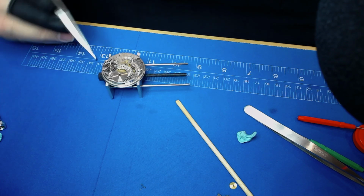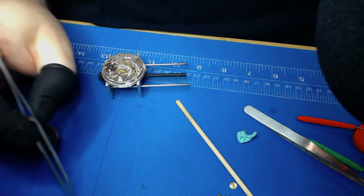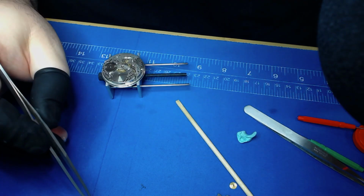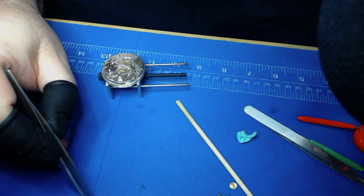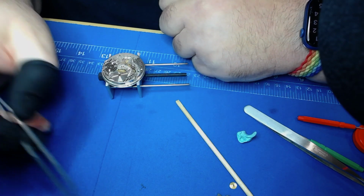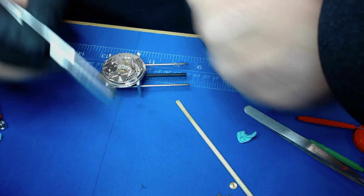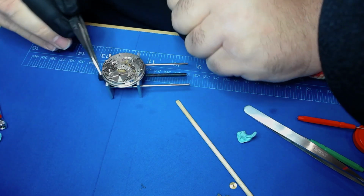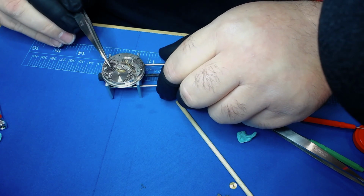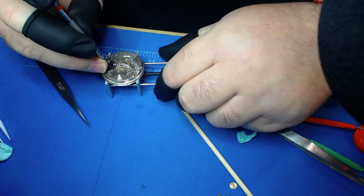So all of this culminates in me trying to put a wind into the watch, so that I can have the pallet fork in, and I can see whether or not the pallet fork moves. And as you can imagine, it doesn't go very well because that gear is put together slightly wrong, and I don't have that stem that goes through the barrel. So my ratchet gear is doing absolutely nothing, although it will sound wonderful when the click's in place. See, I should have guessed from the fact that the crown wheel looked like it was rocking there slightly.